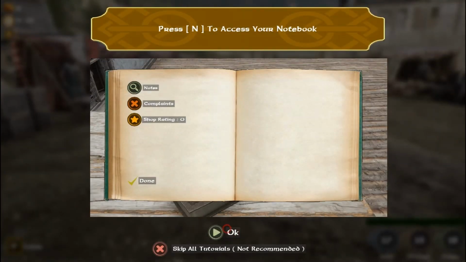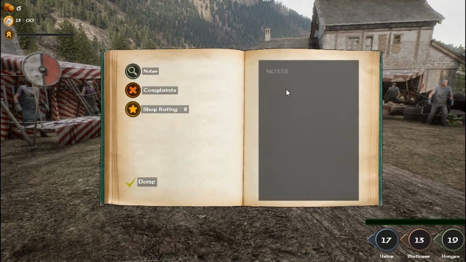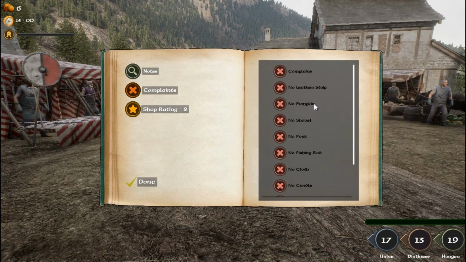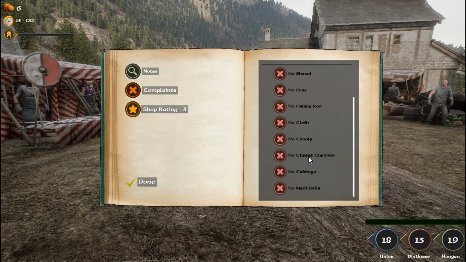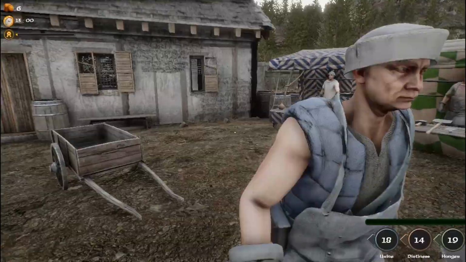Press end, access our notebook. Notes. Hey, we got notes. Complaints? None yet. Oh, we do. No leather strip. No pumpkin. No shovel. No pork. No fishing rod. No cloth. No candle. No cheese, cheddar. No cabbage. No meatballs. All right. I left. Whoa. Excuse me.